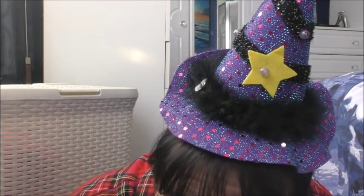First of all, I have a flashing witch's hat, okay? Not just a normal witch's hat, no, this is a flashing one. There's just a little button there that you press and the hat flashes. It's on a headband, so you can just put it on like so. There we go, just lean down there. But yeah, it's really cool, I love it. I've already got a witch's hat, but you can never have too many witch's hats, right? And this one flashes, so it's all good.